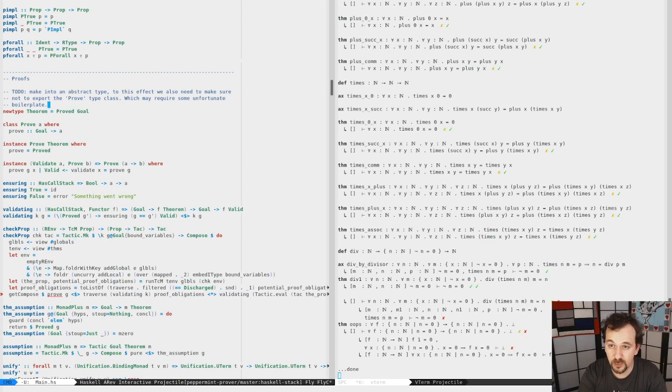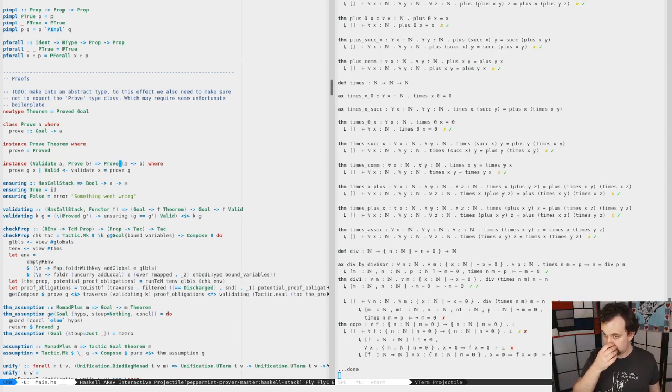Then we have the small machinery here that says I can prove an A if you give me a goal, I can turn it into an A. And basically, it just gives me the theorem if there is no argument, but if there are more arguments, it will try to validate these arguments. And so it's exactly the same logic that I used before.